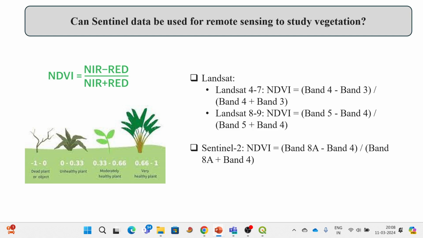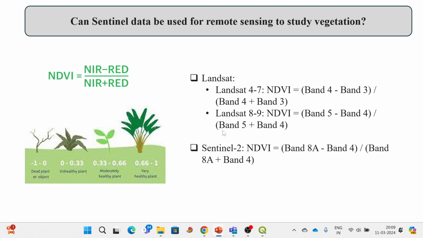For Landsat 4 to 7, NDVI is band 4 minus band 3 divided by band 4 plus band 3, because band 4 is near IR. But in case of Landsat 8, band 5 is near IR. As we have downloaded Landsat 8 data, I'll be using band 5 and band 4 for creating NDVI.